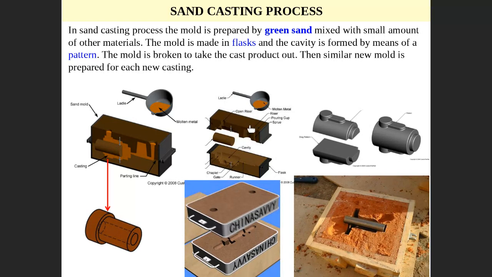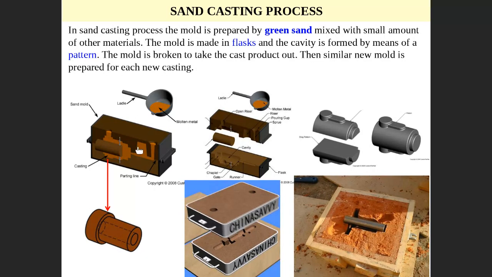Mold means that to manufacture this kind of part, you need to create the cavity inside. This is what we call the mold. Then when you do the assembly here, you get the cavity inside. Then you put the liquid. When you put the liquid, it will come inside and fill all the cavity. As you can see, the liquid fills all the cavity. You leave it for a while to solidify.